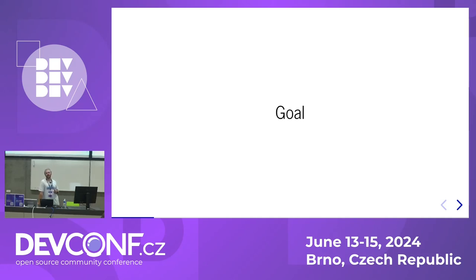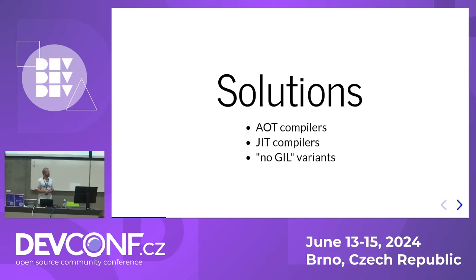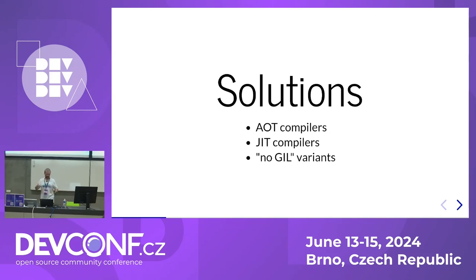My goal is to find tools that allow me to write code in Python but have it run as fast as programs written in C, which is possible sometimes — not in all cases, it needs some work, but it's possible. There are some solutions to these two problems. We can use ahead-of-time compilers to compile your code before it's executed — there are technologies that allow you to transform your code to C, compile it with GCC or LLVM, and run the resulting native machine code. It's also possible to use just-in-time compiler based technologies.